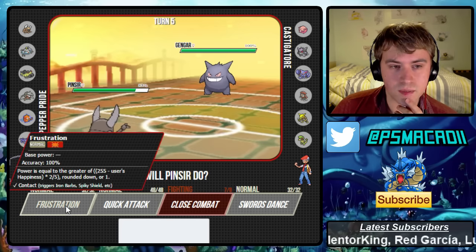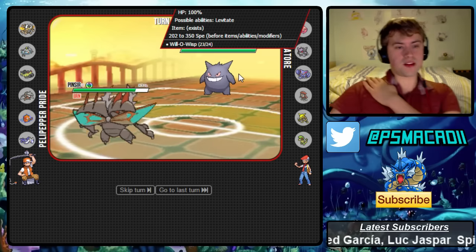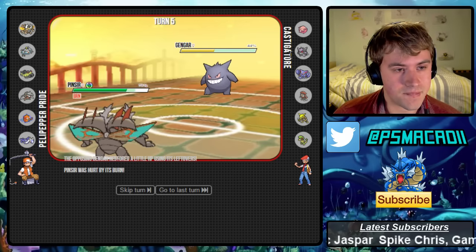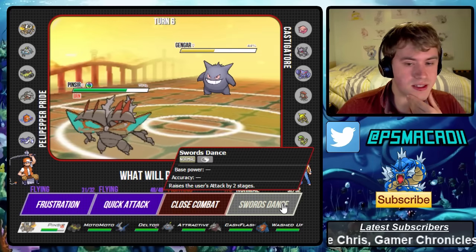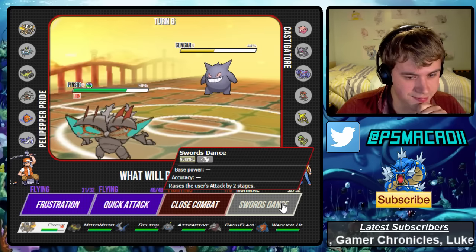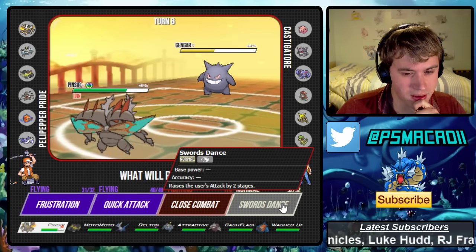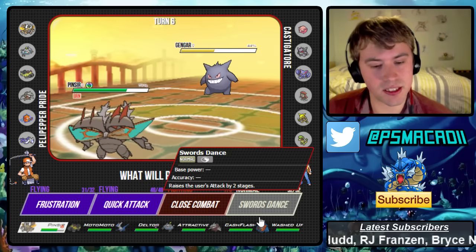So I think I'm just going to stay in and go for Frustration. Will-O-Wisp. Okay, so he's like a defensive one. I was not expecting a defensive set. Okay. I think what we do here is we could SD here, because that would bring us back up. And I'm pretty sure from there, a quick attack. Oh, he has got the Black Sludge, actually. He's Leftovers. Okay.